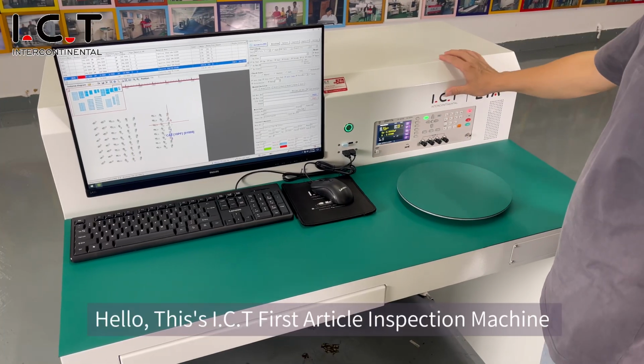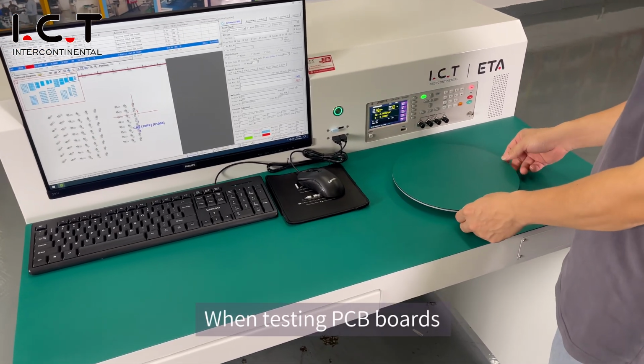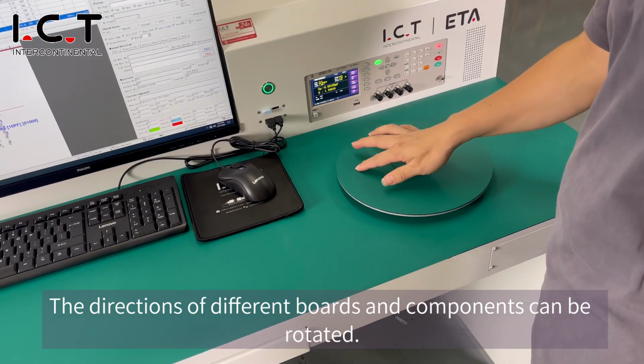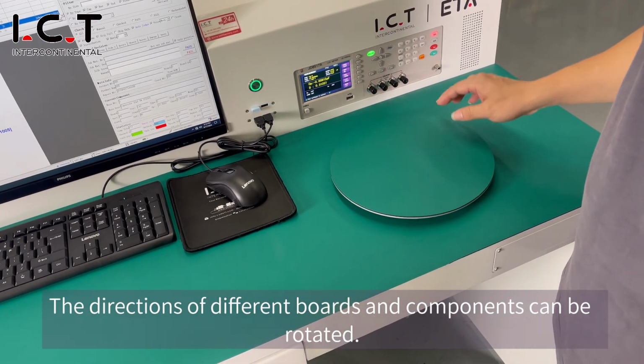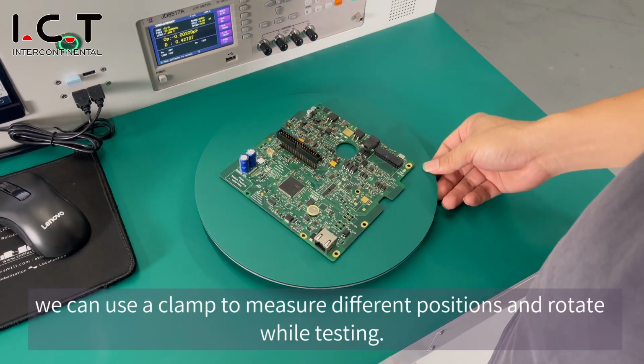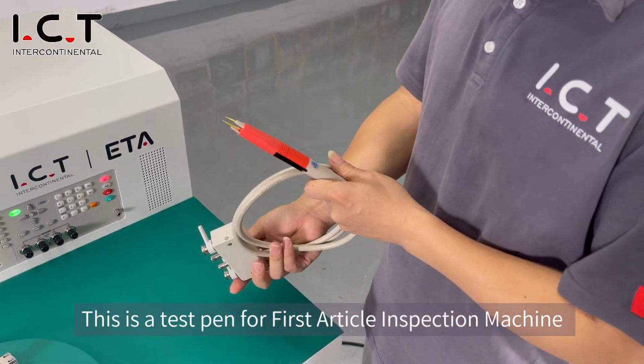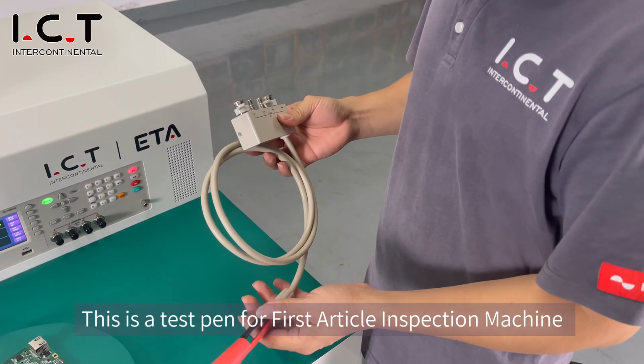Hello, this is the ICT First Article Inspection Machine. When testing PCB boards, the directions of different boards and components can be rotated. When we test the components on the PCBA, we can use a clamp to measure different positions and rotate while testing. This is a test pen for the First Article Inspection Machine.